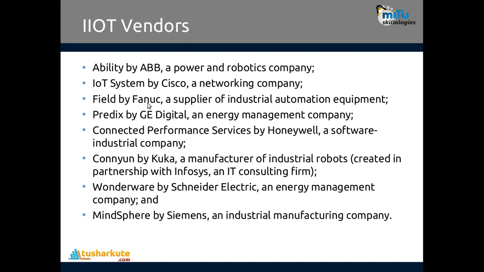by ABB, sorry, a power and robotics company. IoT system by Cisco. You might have heard this name as a networking company. Field by Fanuc, supplier of industry automation equipment. Predix by GE Digital, an energy management company, or Honeywell. It's a software industry company also providing these connected performance services in IoT. Or KUKA. Yes, that's a robot company, actually, KUKA.